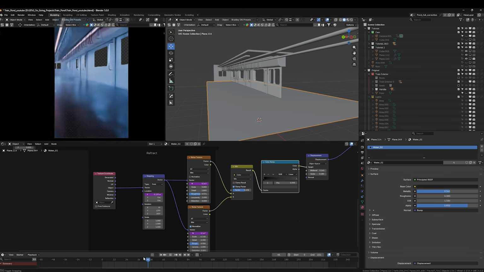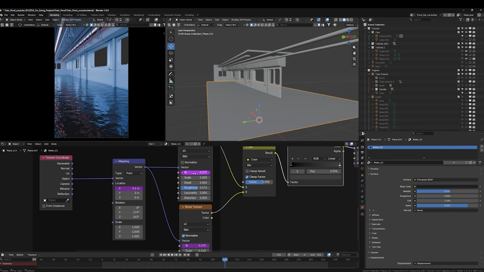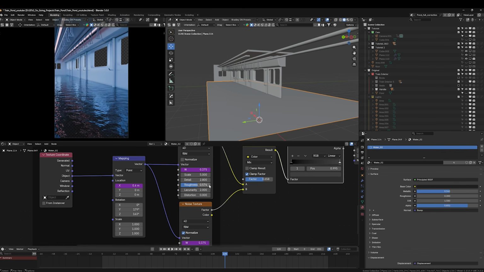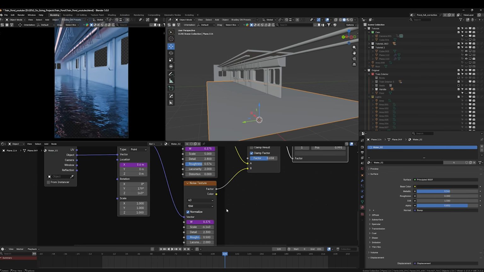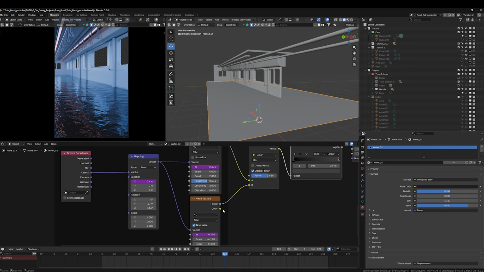Now for the animation, we can see that the whole water is obviously animated. In this case, I've used the old hashtag frame. So in case you didn't know, hashtag frame gives us a number based on the frame you're at the moment, so we basically never need to animate with keyframes. And after hashtag frame, I use 320 for the W, 320 for the W in this case as well.